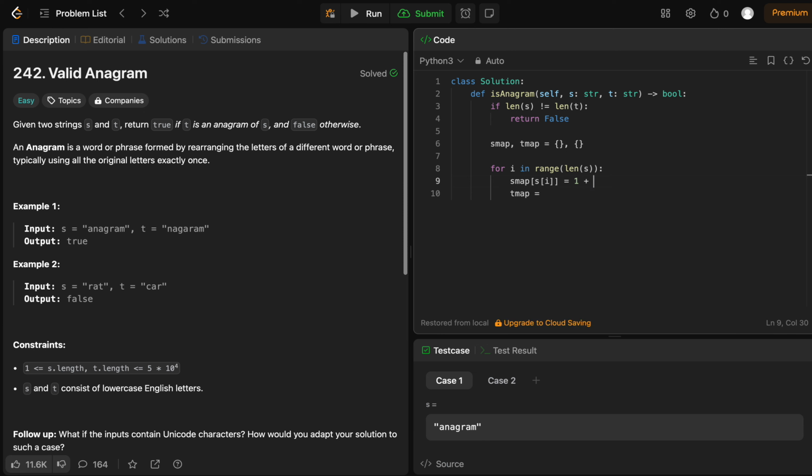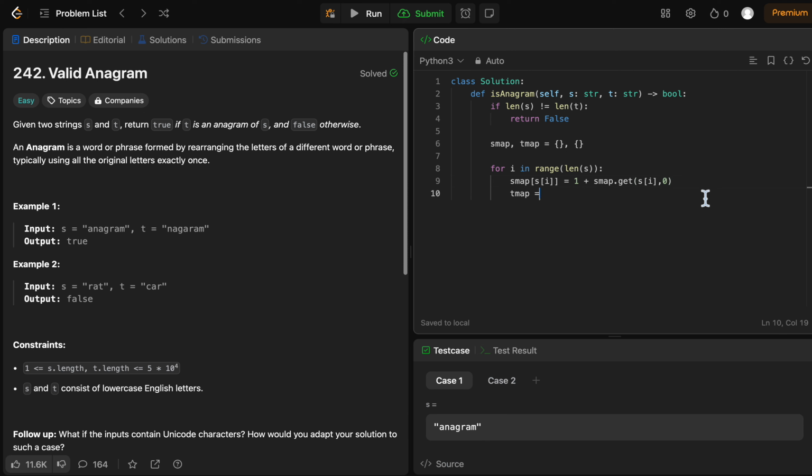And this is actually a method that comes with Python. You can do smap.get(s[i], 0). What this does is first ask if the dictionary or hash map has this reference before. If not, we're going to get a default value of 0.